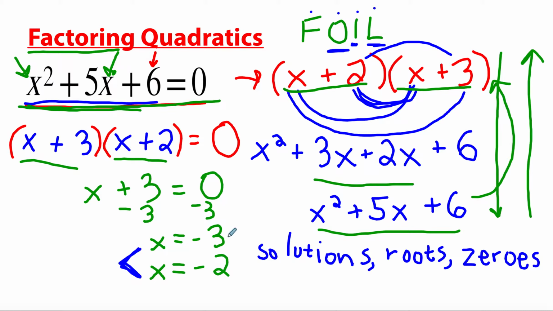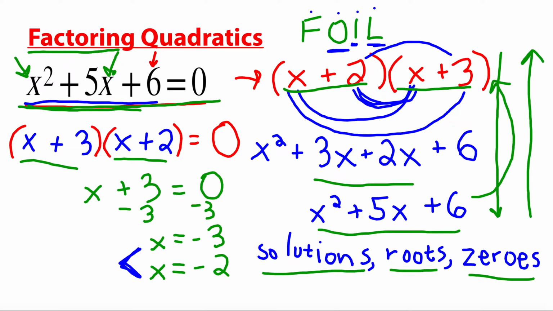And then we also talked about how the values for x that make this quadratic equal to 0 have three names: solutions, roots, and zeros. And zeros should make sense to you. Why are they called zeros? Because they are what I can plug into this quadratic that will make it equal to 0. And so we're going to continue along, and in this lesson we're going to be practicing different examples that are a little bit more difficult.